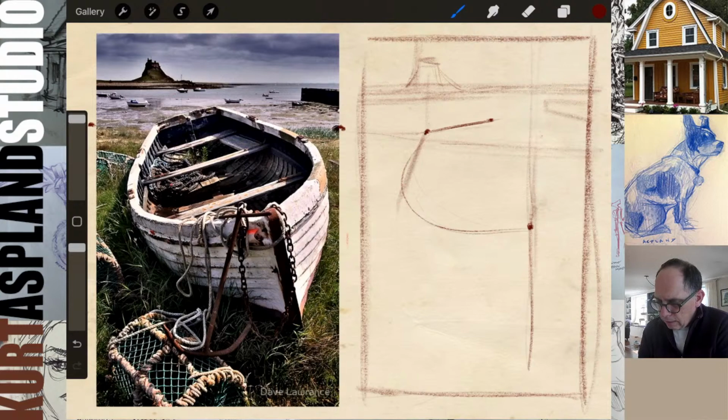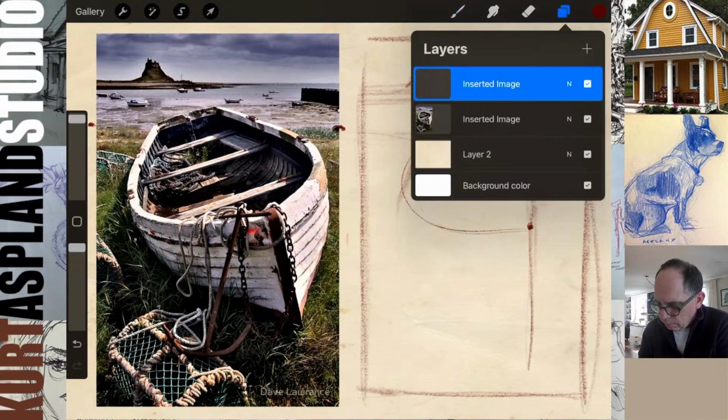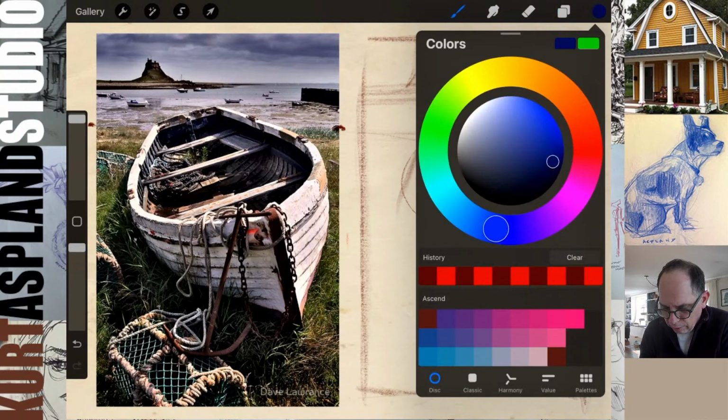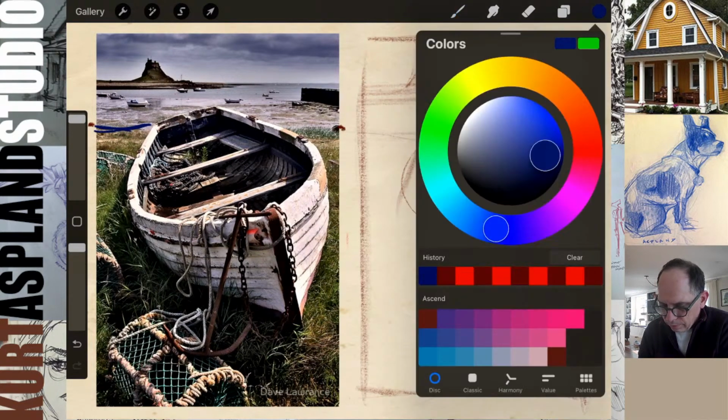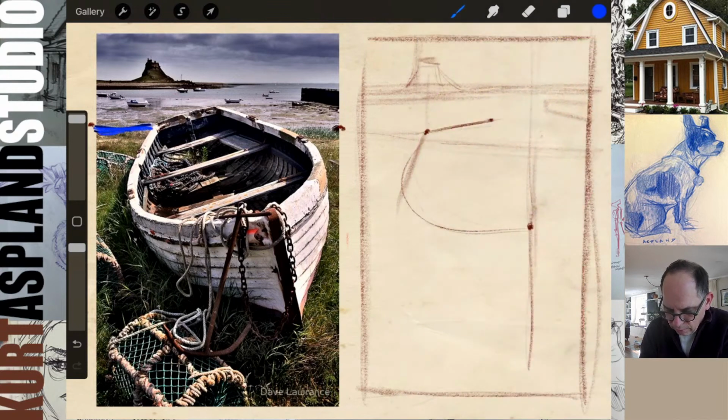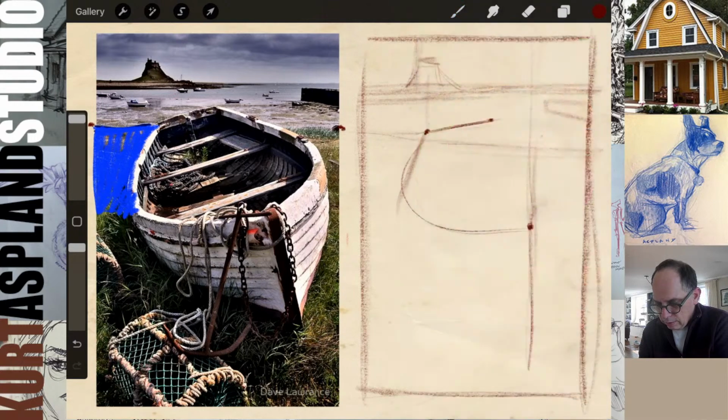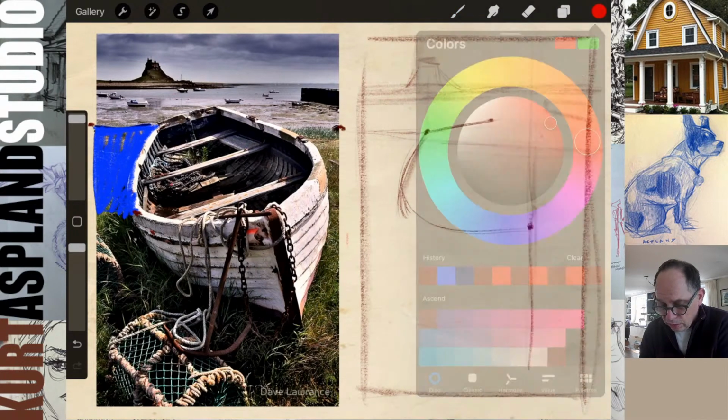Now I'm also looking at, when I'm drawing this, let me show you one more thing I'm looking at. Like I said earlier, look at this negative shape. You see this negative shape here? Let's try and match that shape, okay? So let's see if I come across there. I'm just looking at the shape coming down. Okay, that looks pretty good right there. And then right here, this is interesting to me.